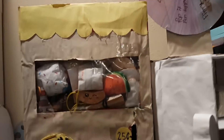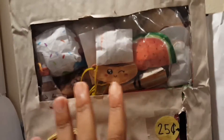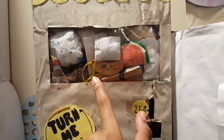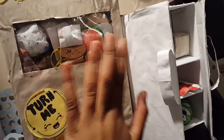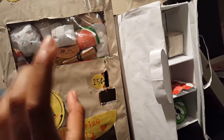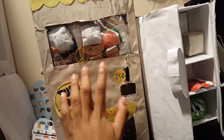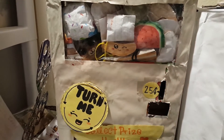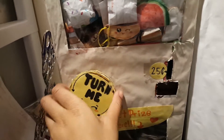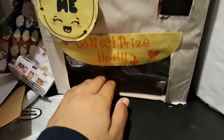Right next to the spinning wheel I have this ratchet vending machine — I made this last year, so it's not my best work. As you guys can see, we have some keychains in here and I might have a tutorial coming out next month on DIY keychains. I'm going to spin it and see what keychain I get, but first we have to pay. I've got my quarter here, so let's slide it in — it just went in, so now I can go ahead and turn it. Sounds like something fell down, so let's see what I got!